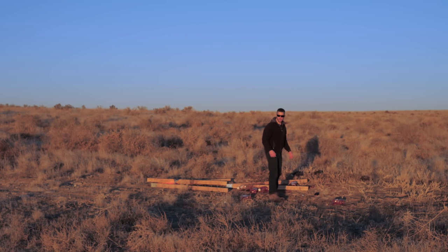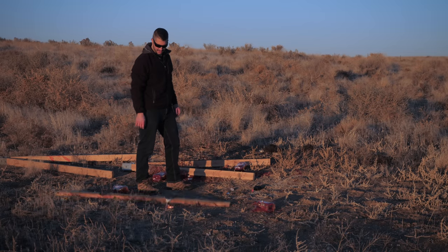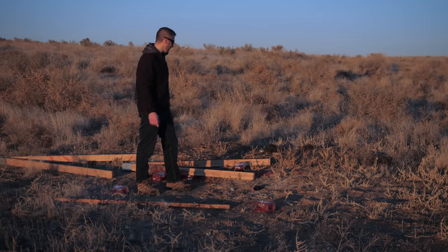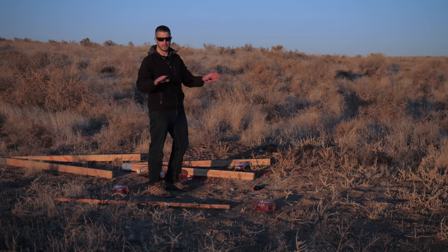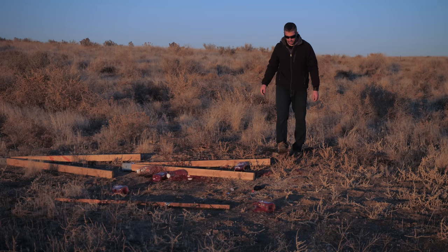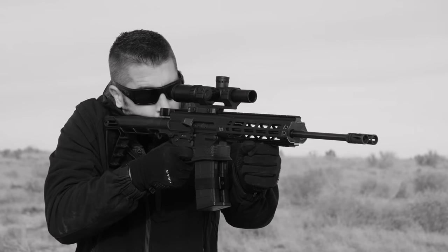Ah, the smell of roasted ketchup. Well, the flare is still going, and I'll put that out in a second. And the fires put themselves out because it's really wet. It's been snowing and raining a lot. I wouldn't do this if there was any chance of spreading a wildfire. Always check to make sure though. Super wet right now, so we're good. Moving on.